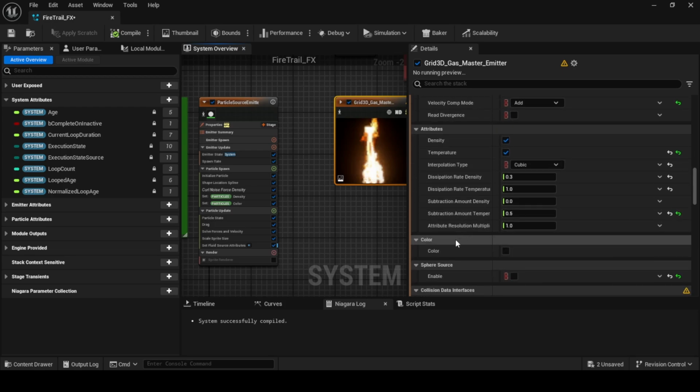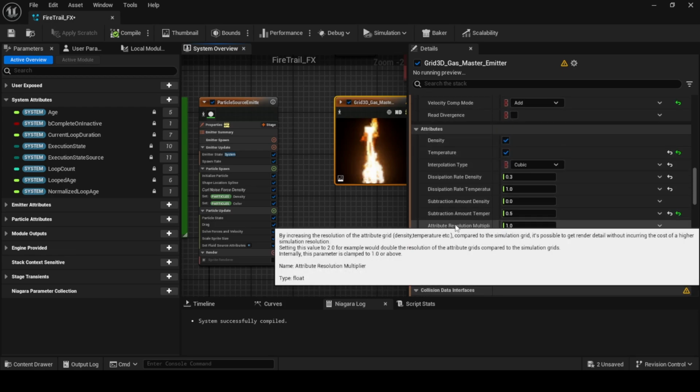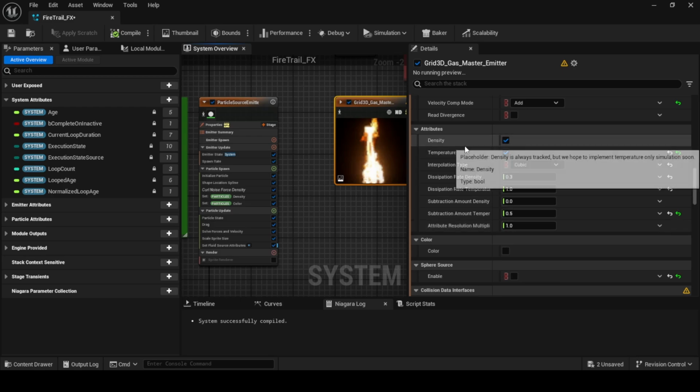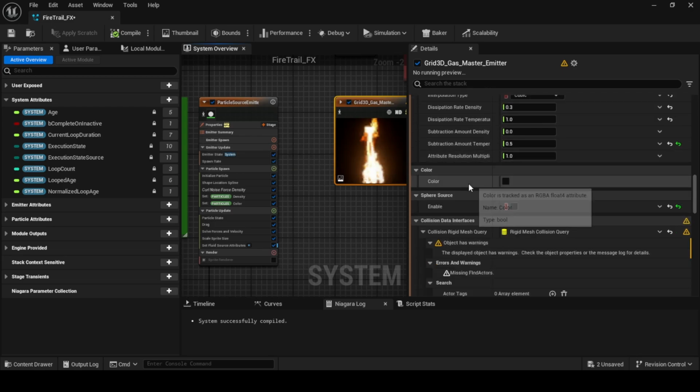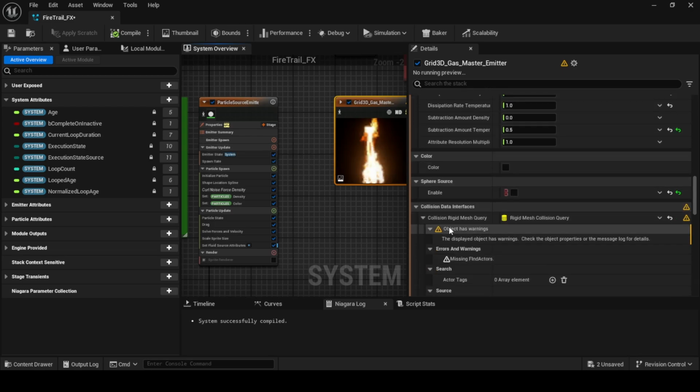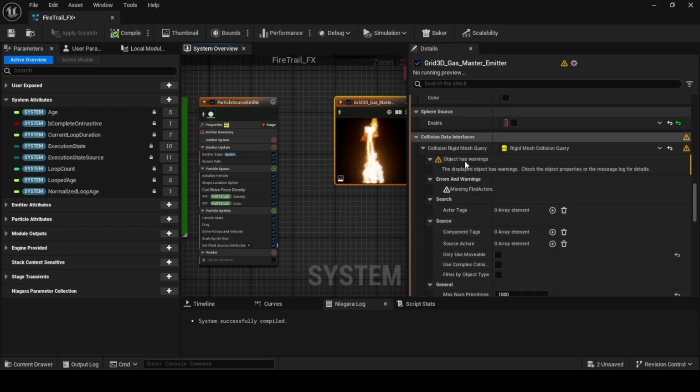And then this does a few other attribute modifications here, and also a few things that you don't otherwise have the ability to alter through this emitter right here. But all of this should be left the same. And then you'll notice when we turned off our mesh collisions, we will get this object warning. Don't worry about this. This won't actually affect our system, really. It's just saying, hey, our variable here is missing a value. But that's just fine since we don't need to worry about that variable's value anyway. So it should not run into any problems because of this warning here.